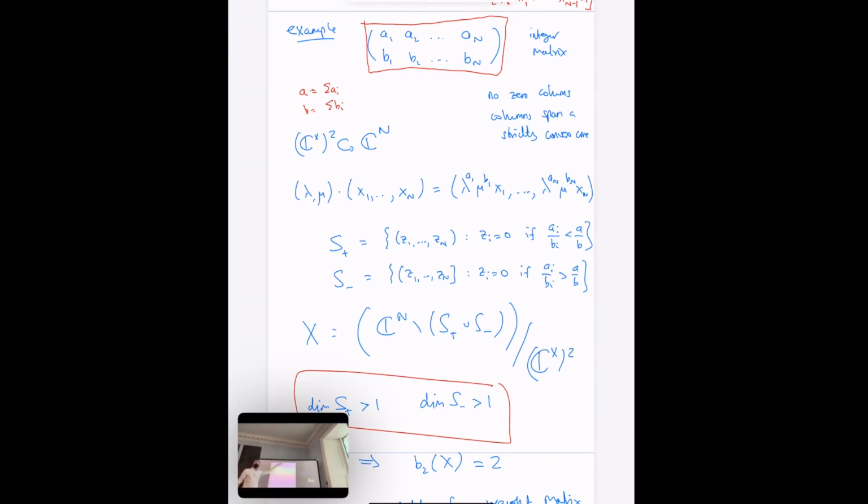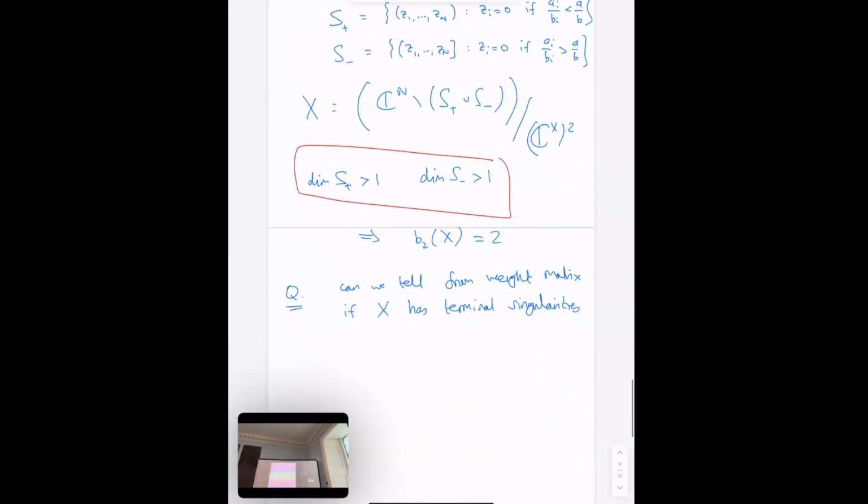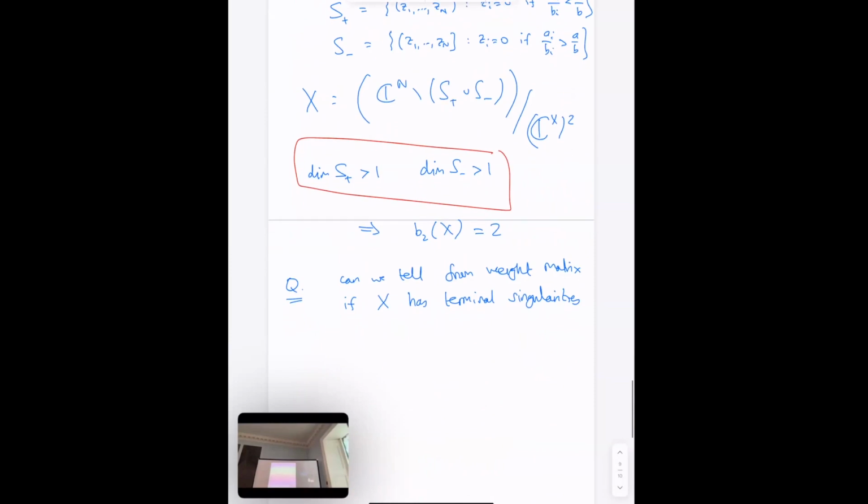Similarly, row operations don't matter. That's slightly less obvious. It involves reparameterizing the torus rather than reparameterizing the space. But column permutations don't matter, and row operations don't matter. They give me the same quotient. So I could potentially put my matrix in normal form. What I'm saying is that SL2Z cross SN acts.